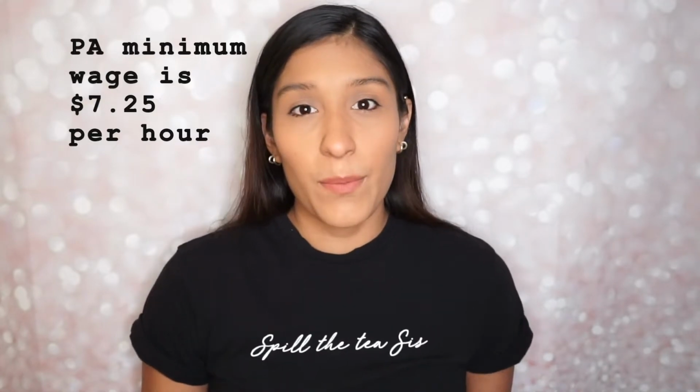Another way to think of it, and I feel like that was the easiest way for me to go at the beginning, was to charge for my job based on the minimum wage of the state where I live. If I live in Pennsylvania, the minimum wage, I think it's $7.50, I forget, somewhere around that. So what I would do is, okay, it will take me, let's say, 1 hour to paint my nails very nicely. And then it will take me another hour to select and go through all the pictures that I took, crop them nicely, do the editing or whatever I have to do to them, and then I'll send them.